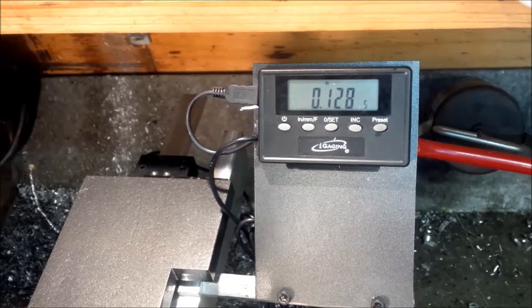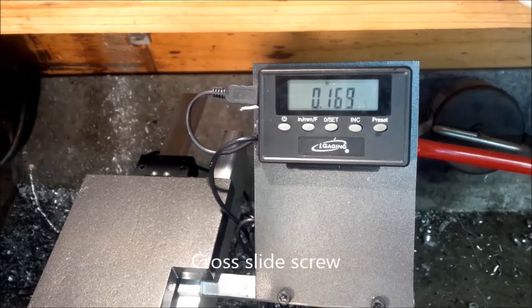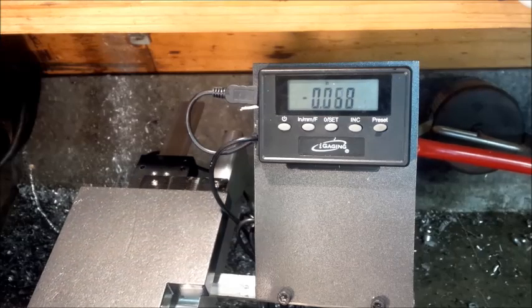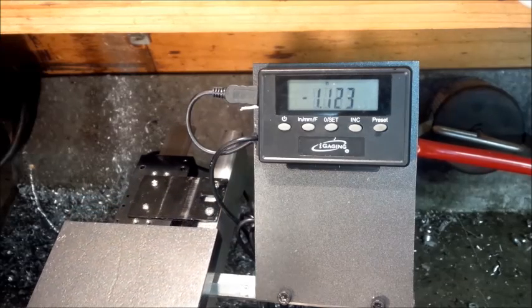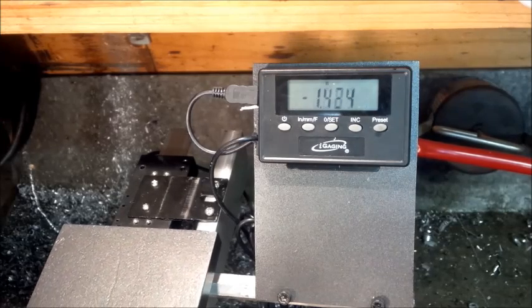Go to 30 — we're off by one and a half. Go to 40 — we're off by one and a half. Go to 50 — we're off by one. Go to 60 — we're back on again. So that's wear in the lead screw, and that's been messing me up for a while — I always thought it was just me, but it seems it's not. The DRO is actually pretty simple; the mounting holes were there, which was good. Put together the pieces and there you have it — an X-axis DRO for the Atlas lathe.